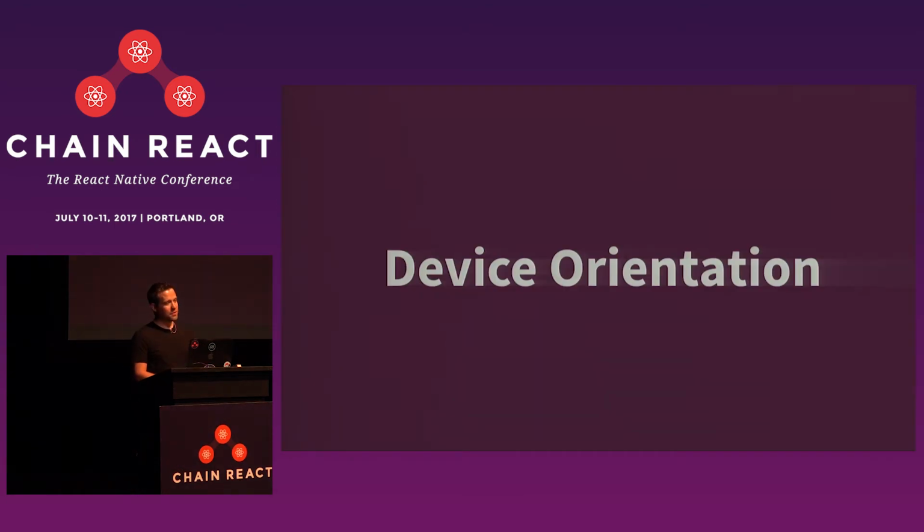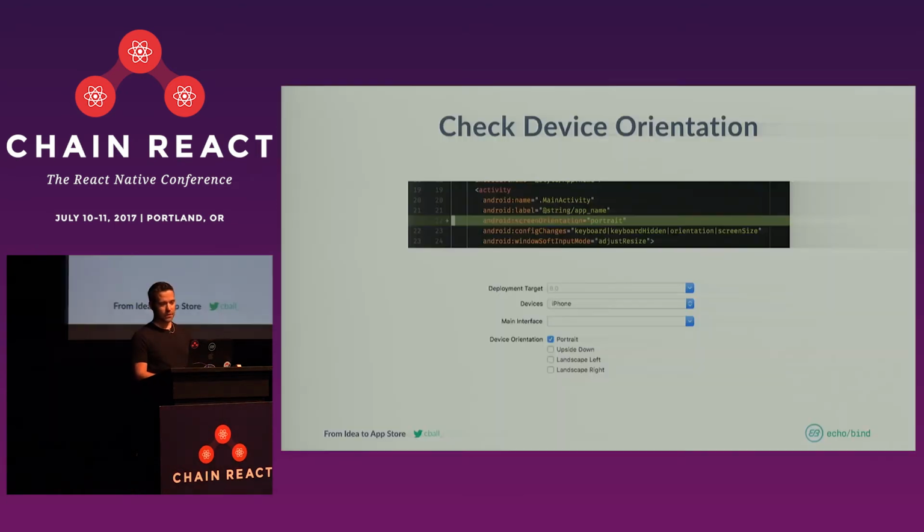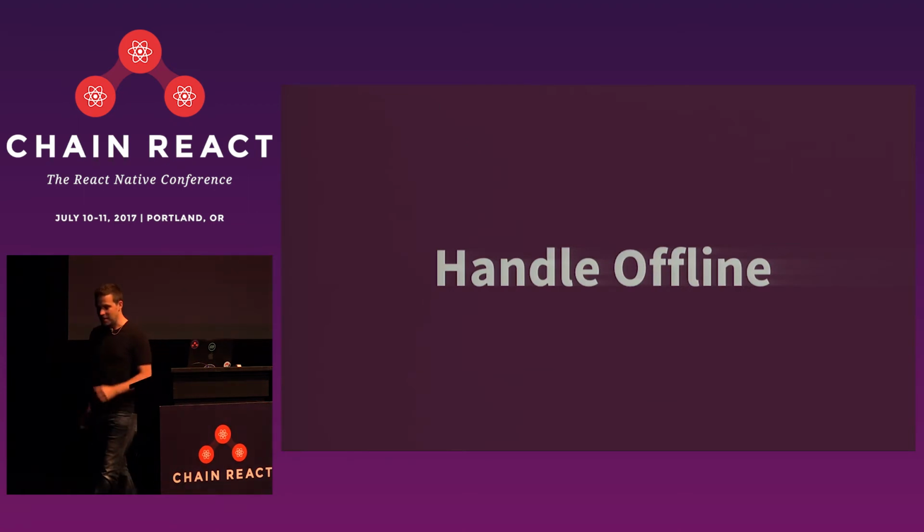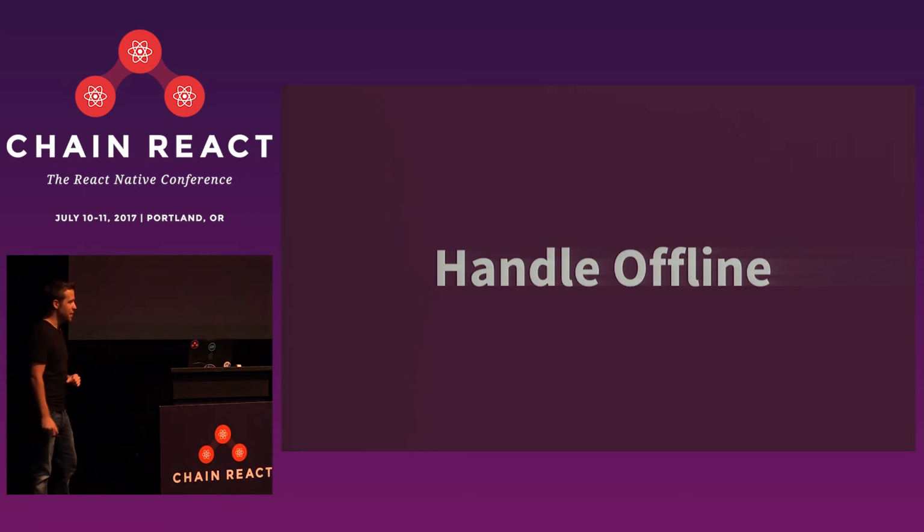So next up, let's talk about device orientation. So I did not really do anything for landscape, and I feel like this is a very common thing for people. Maybe it depends on your application, but it's kind of easy to forget. The good news is it's kind of easy to limit, and it's also easy to add back in when you support it. So what I do here is just change the screen orientation for portrait in Android, and in Xcode, I just like doing it in the UI there, that we're just going to lock it down to portrait for now.